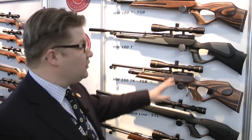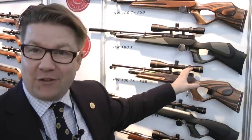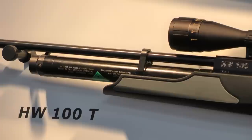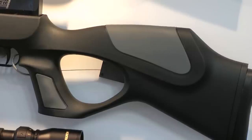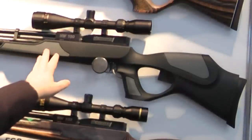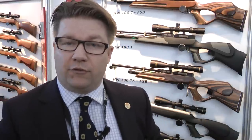A lot of shooters are already used to seeing synthetic stock rifles, and I should note that this may not be the finished article — there could well be some tweaks yet to be made specifically for the UK market. We have the synthetic stock version with comfort grip points on the front of the fore end, the pistol grip section and the cheek piece, giving you a good solid cheek weld and comfort if you're shooting in cold weather — you're not putting your head directly onto a cold severe surface.